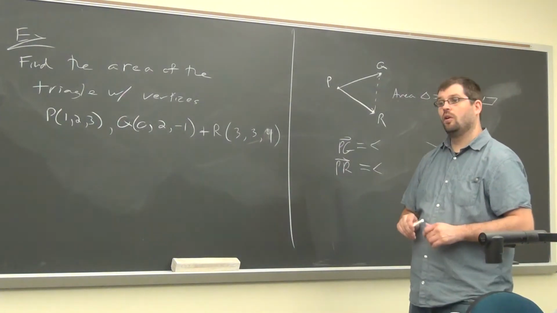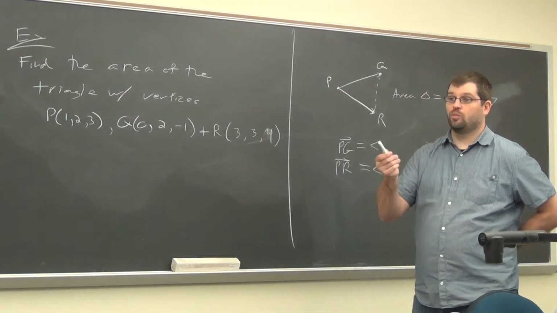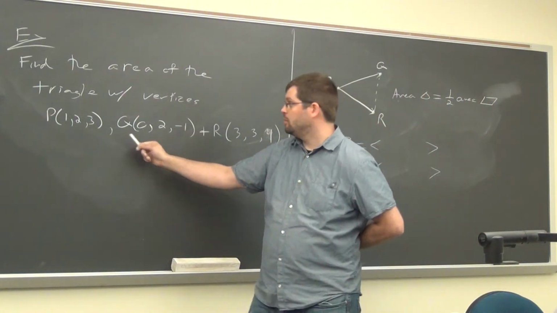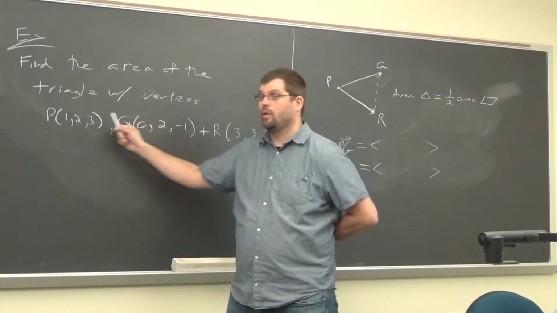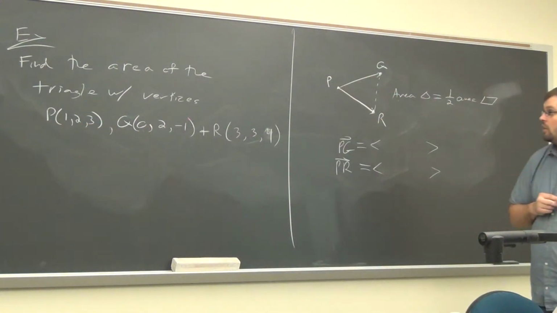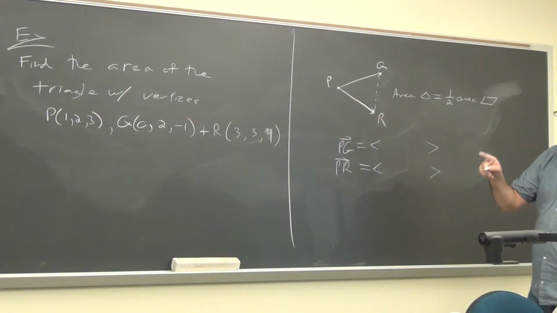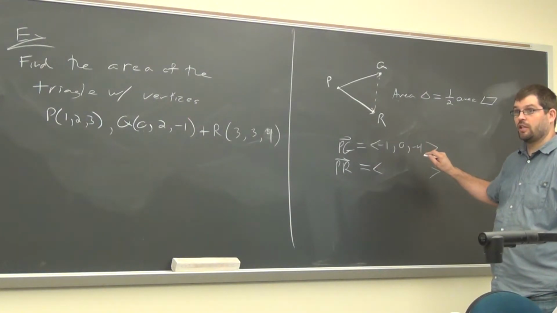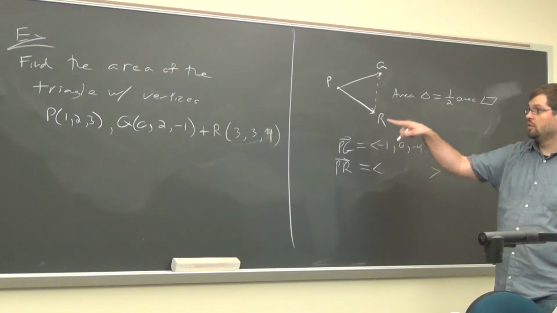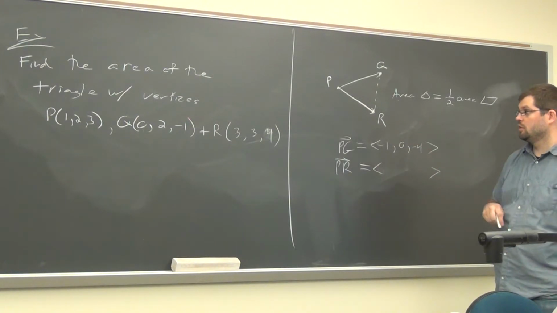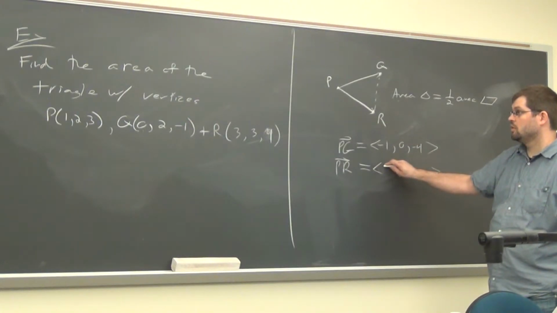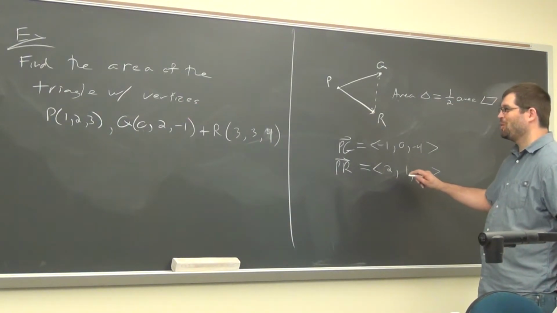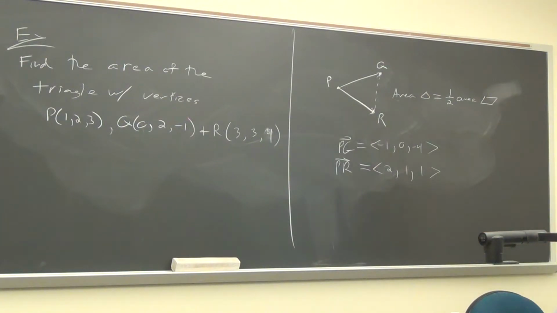Dot product? No. Can you just add? Subtract, right? You take the difference. So PQ, it's ending point minus starting point, and then ending point minus starting point and so on. So what's PQ going to give us? Minus 1, 0, what was it? Minus 4, does that make sense? And then PR will be 2, 1, 1. Negative 2? Oh, no, 2. I'm sorry. That's okay. I just wanted to make sure I was right. 2, 1, 1, we good?